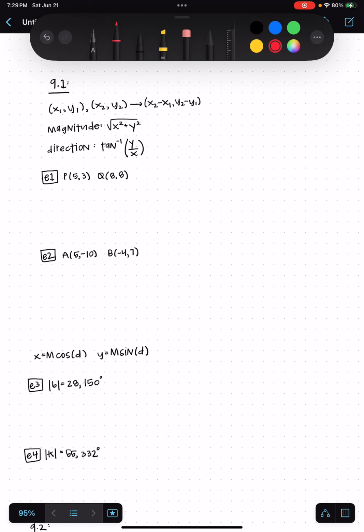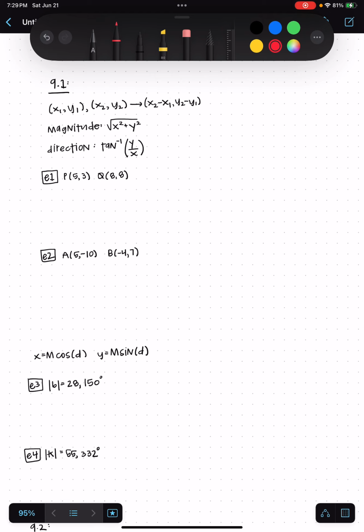A vector in a real world situation would be something like, let me think, if I drive from my house to the grocery store, I drive 3 miles north. So the 3 miles is my magnitude. That's how far I have to drive. And because I said the word north, that's the direction I'm driving. If I just said I had to drive 3 miles to the grocery store, it wouldn't be considered a vector because it doesn't have a direction. So that's what a vector is.